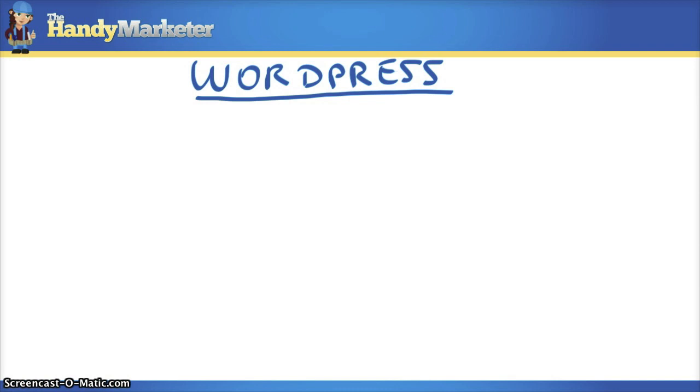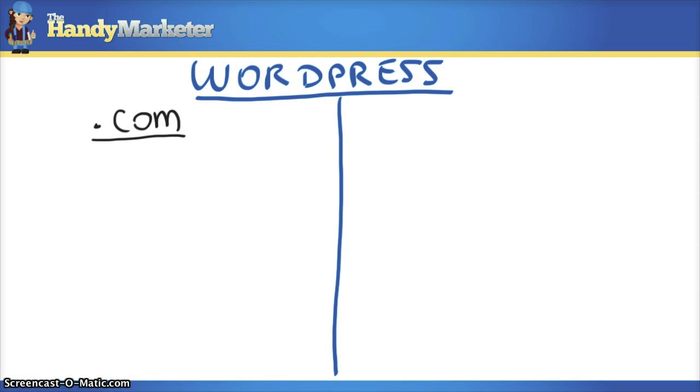So like I said, you have two options. One is to have a free version of WordPress. For the free version, you can just go to wordpress.com, and basically you register, like you create an account, just like you create an account on Facebook, on Twitter, on Blogger, on other platforms. And it gives you a blog instantly.